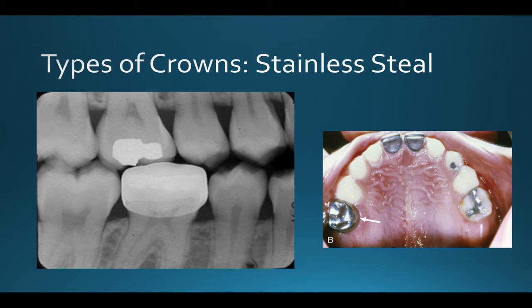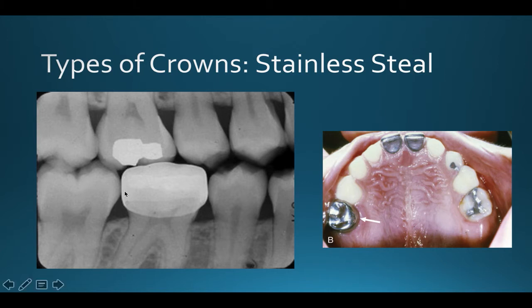you're not going to see them well contoured to the tooth. Typically, they're not fit to the tooth quite as well as a regular crown would be, and that's usually because they're a cheaper material. Stainless steel isn't usually used on a permanent tooth to last. It's usually used on children, on a primary tooth if they were going to lose the tooth eventually, or if it's just a temporary fix for a shorter period of time.